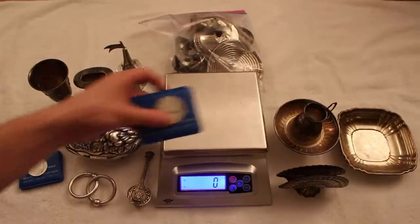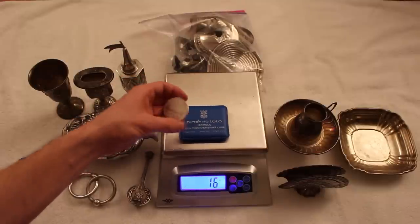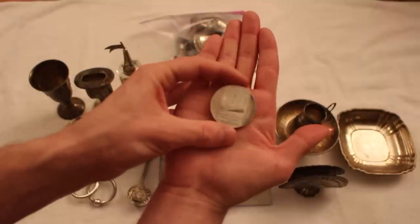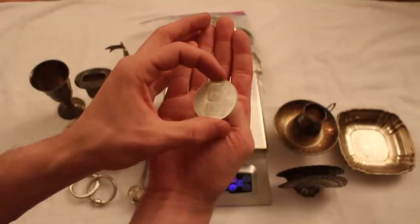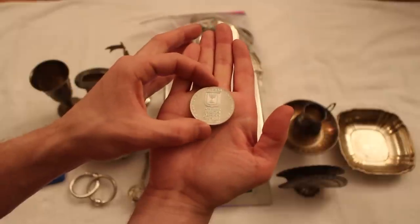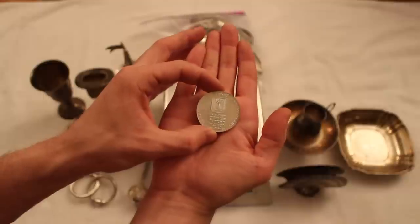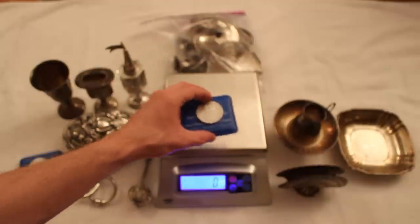Over here I've got a couple of coins — these are 25th anniversary Israel coins. I've actually had the gold version of this in a previous video. You can see the Israeli Declaration of Independence on one side and the seal with 10 liras on the other. I have two of these and they're really nice — I may keep one and sell the other.